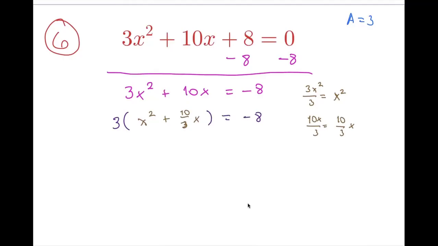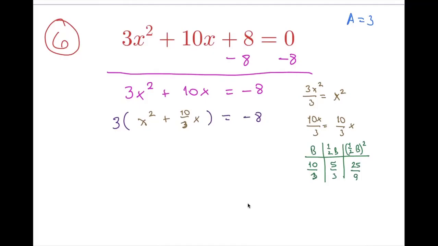So now it's time for us to do our b table to get this to a perfect square trinomial. So once again, I'll just start off my b table. I don't have to keep writing b table, so I'm just going to write b, 1/2 b, and 1/2 b squared. So b this time is going to be 10 over 3. Okay, so b is 10 over 3. And then half of 10 over 3 will basically be 5 over 3 because half of 10 is 5. So it'll be 5 over 3. And then half of b squared is going to be, well, you square the numerator and the denominator. So that's going to be 25 over 9. Okay, 5 squared is 25, 3 squared is 9.